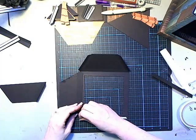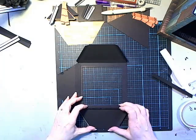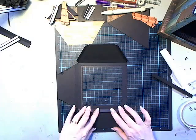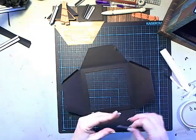Hate it when the paper won't come off. Terrible. Right. Butt that seam, line it up and butt it up and stick it down. And we got one more.